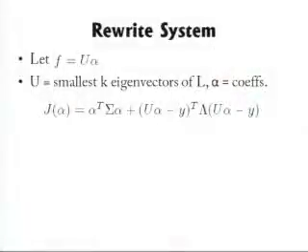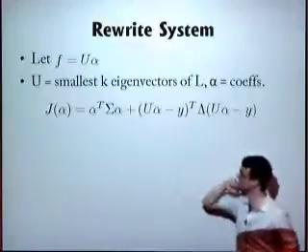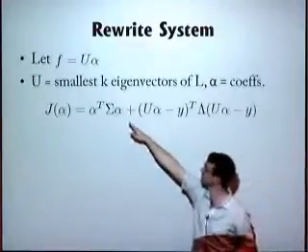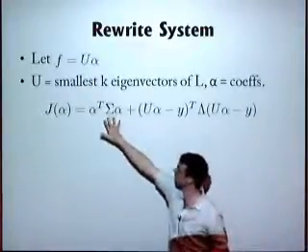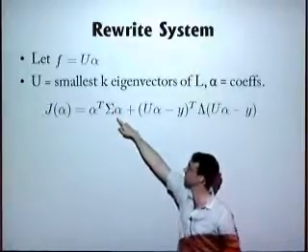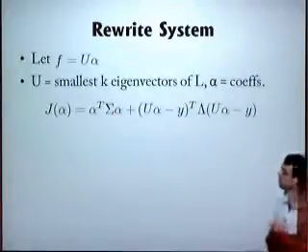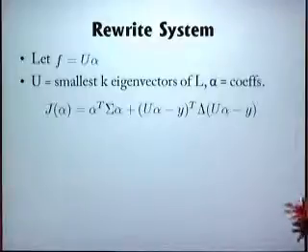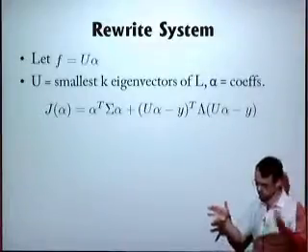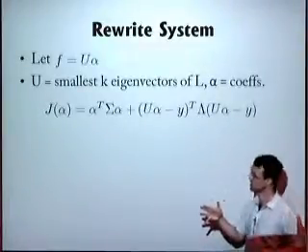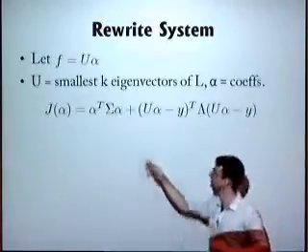Okay, so if we substitute f for some linear combination of the eigenvectors into the previous expression, we end up with this. Okay, so this is the smoothness term as before. This is just now a diagonal matrix of the eigenvalues of your graph Laplacian. Okay, and if we just take the smallest k of them, removing the very smallest one because it's just a DC term.